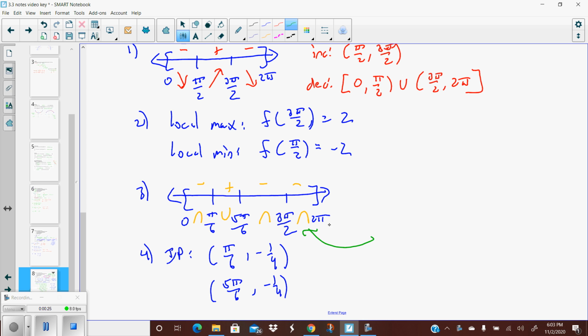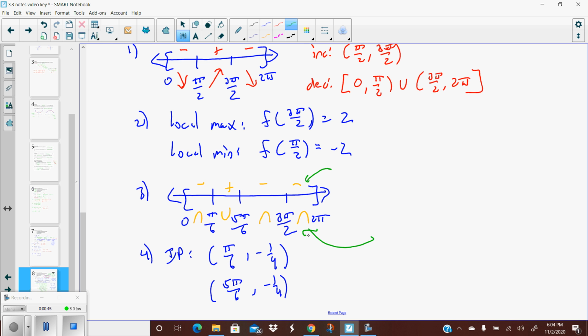And when you do, since 2 pi and 0 basically give you the same values, I know that we were going to get a negative value here, which means concave down. So what you should see there, and this is kind of important, is that it goes from concave down to up to down and then to down again.